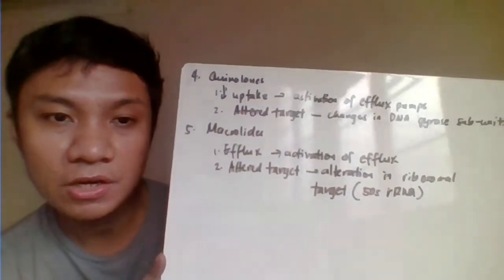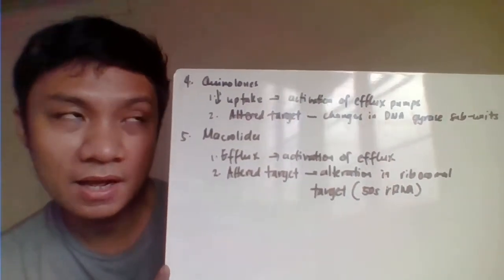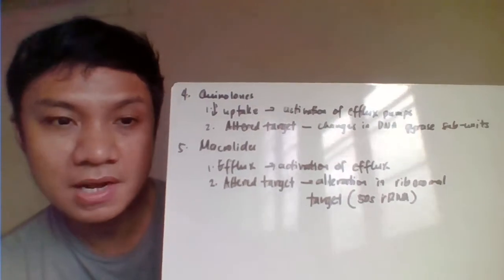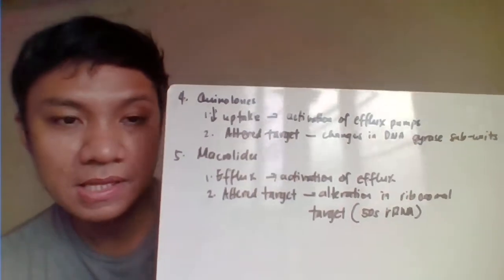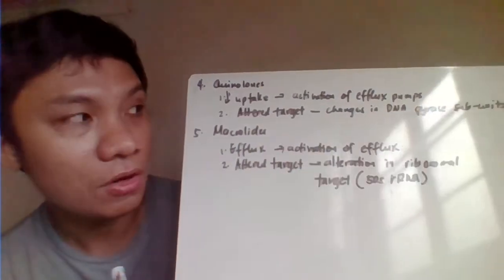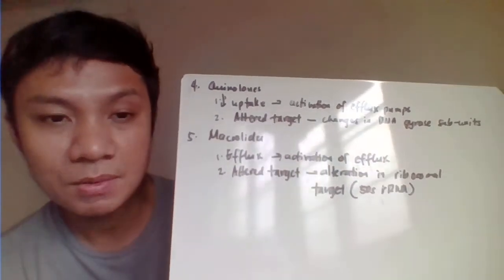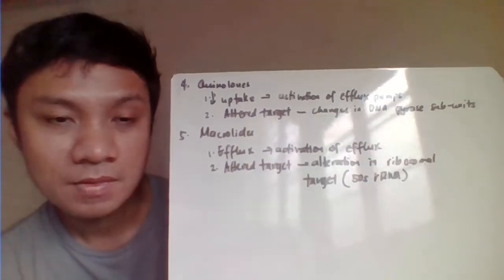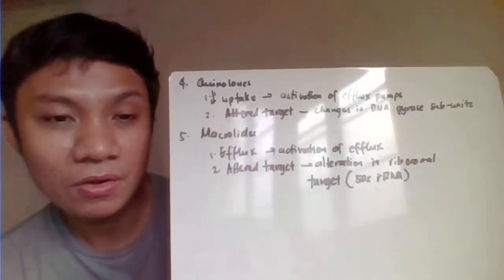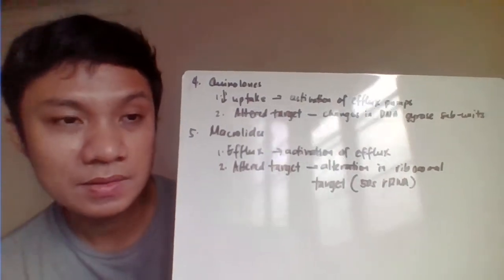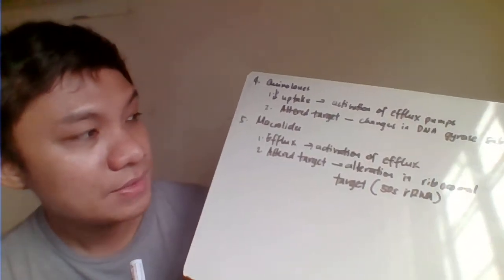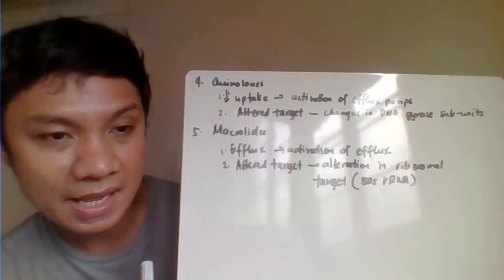Then we have also here your quinolones. These are your fluoroquinolones, which try to inhibit your folic acid synthesis. Basically, this antibiotic tries to kill your bacteria by inhibiting the enzyme DNA gyrase. Some bacteria are resistant to your quinolones because, number one, decreased uptake, because the bacteria activate the efflux pump that would prevent the entry. They pump out your quinolones, and therefore it will not be able to reach the target, the enzyme DNA gyrase.